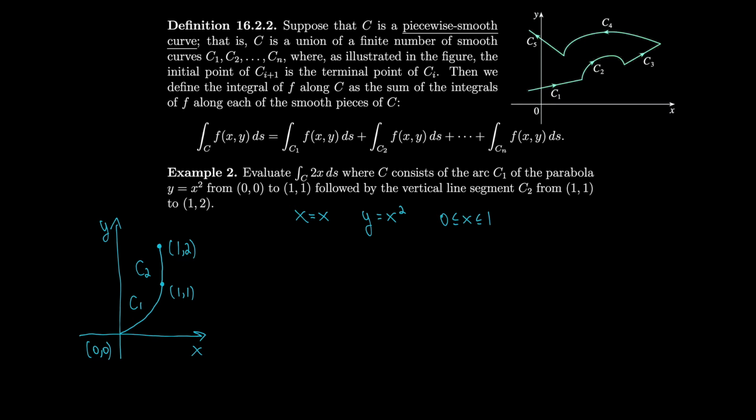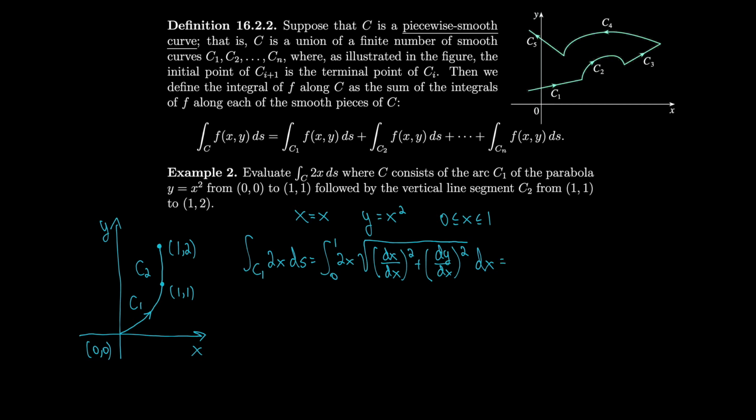So this would be a good parametrization for our curve C1, which goes in that direction. So that means that I can make my line integral over C1 of 2x ds equal to the integral from 0 to 1 of 2x times the arc length, which is the square root of, in this case, dx/dx, instead of dt, because that's our parameter. So (dx/dx) squared plus (dy/dx) squared dx. So it's very convenient when you have just the graph of a function of one of the variables.